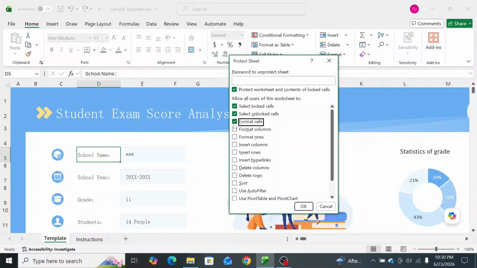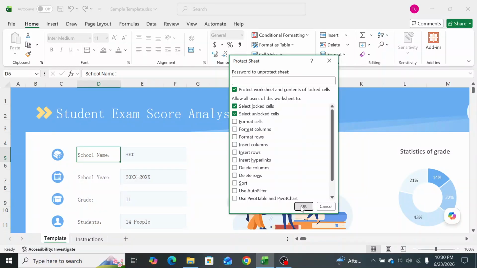If you check this, the user will be able to format the cells. If you check this, the user will be able to insert rows. Otherwise, they will not be able to insert rows. If you check this, they will be able to sort the data on the sheet which you protected. Otherwise, they will not be able to. Right? So those are the options which you can play around with.